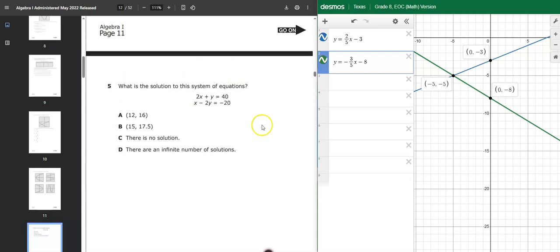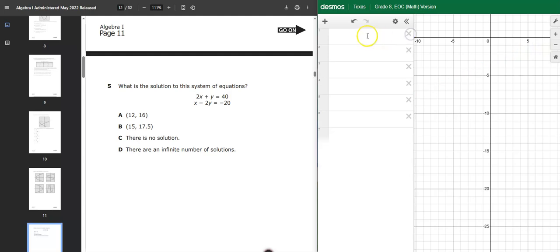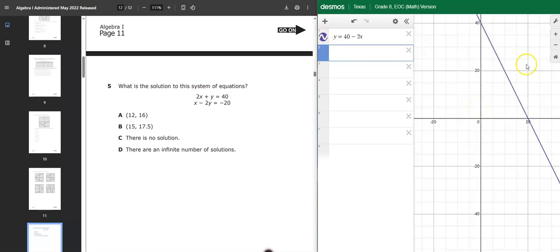How about the solution to this system of equations? Because these look just like the equations we did in our example 1. We've got to convert them. They're in standard form. So let's start with my first one. I have 2x plus y equals 40. Well, if I want it to just say y equals, I need that 2x part to go away. So let's do minus 2x to both sides. And now I have one of my lines. I don't see it, but that squiggle tells me it's there. So let me use the home key and scroll out a bit. There it is.